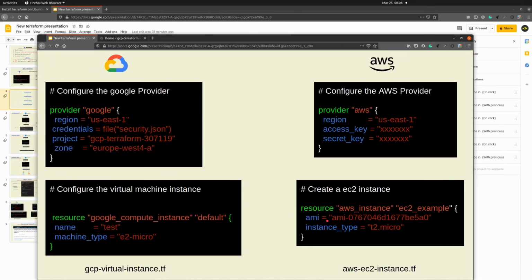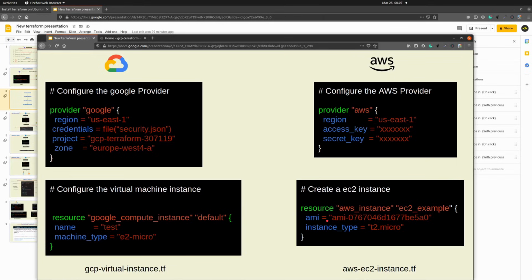The next component inside the resource is AMI. You need to find the AMI ID from your Amazon console, or AWS console actually. I'll show that ID, but to give you a hint, what is AMI? AMI is a machine ID, because in Google Cloud Platform you need to specify an operating system like Debian 10, but here you need to choose the predefined images. So Amazon provides you a list of images. In that list, you can find Ubuntu, Red Hat, CentOS, or Fedora. You can choose any machine ID out of that list and put that ID over here so that it can provision those machines for you.